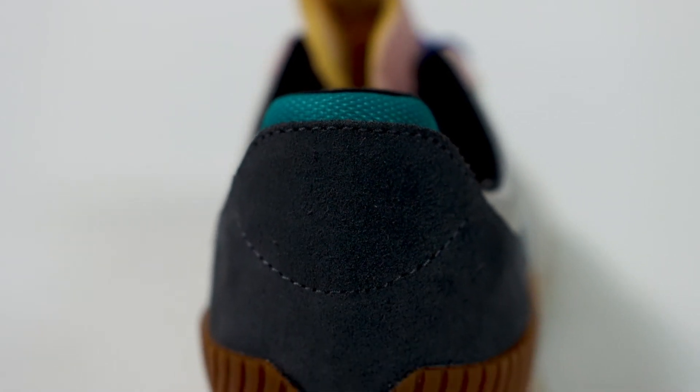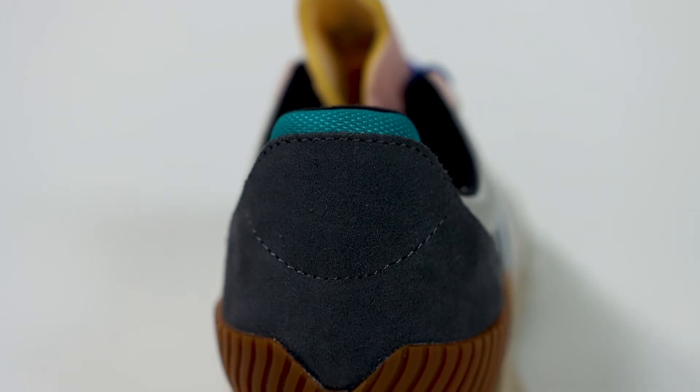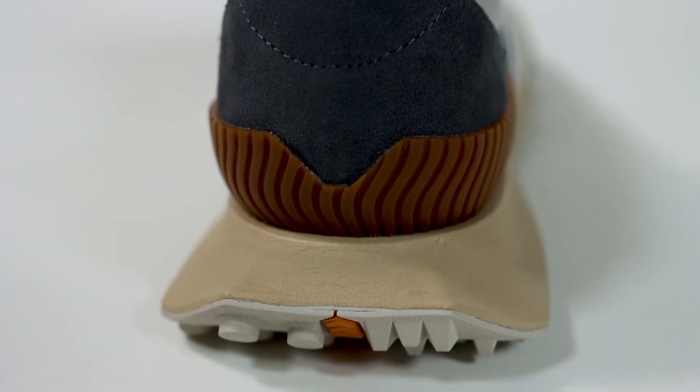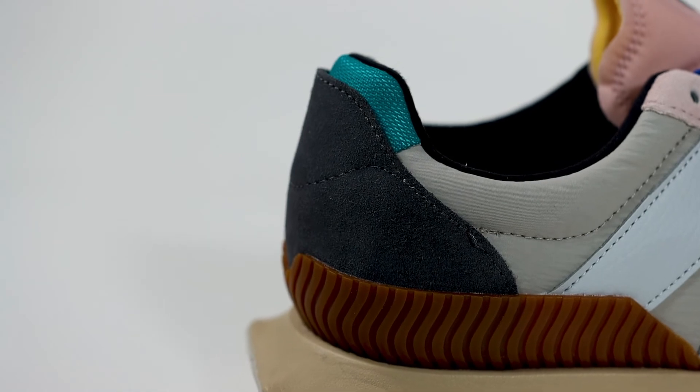Looking at the back of the shoe we have this tiny teal blue heel — try saying that three times fast — and I think it complements the rest of the neutral shoe pretty well. That's covered by some more of that chrome-free leather in a gunmetal gray colorway, which is really nice. It kind of has like a little pocket there. I wish there was an NB logo right here — I think that would have been a really nice touch. Moving below that we have the heel wrap, which gives you a lot of support and stability when walking around and maybe shooting hoops. I would play some sports in these.